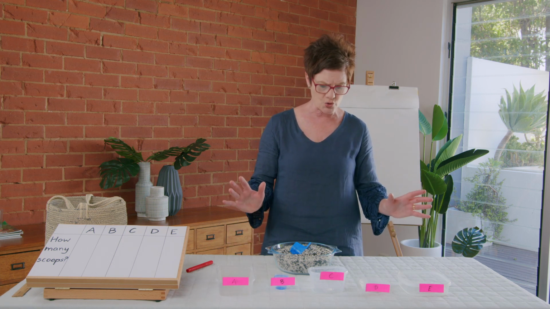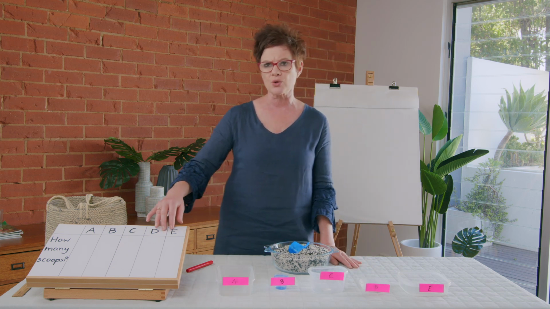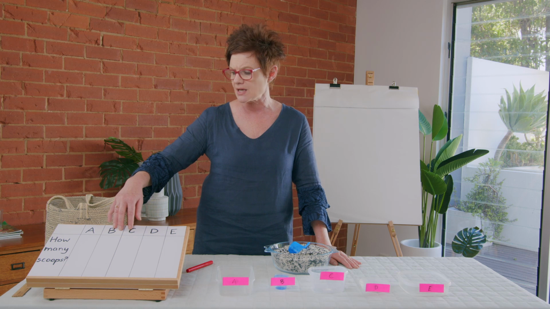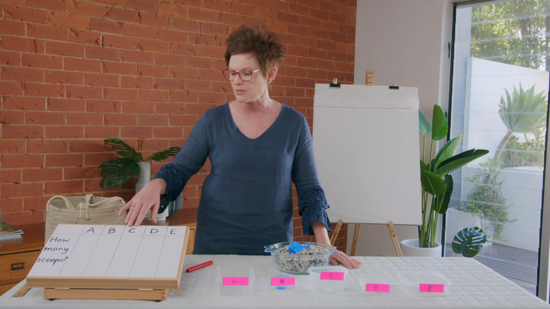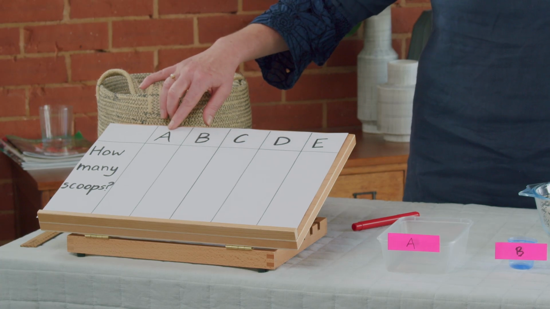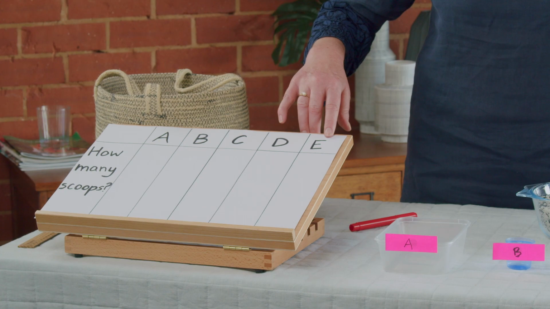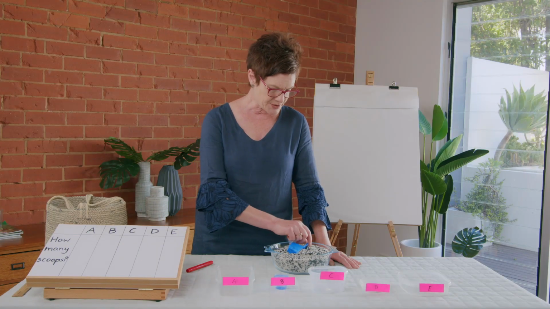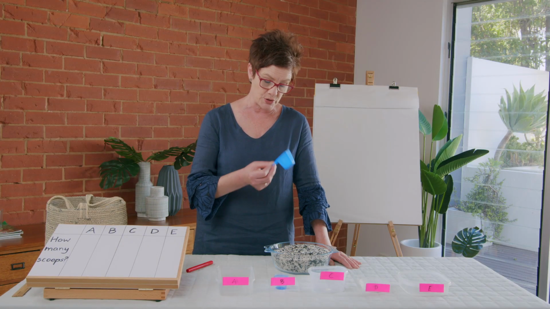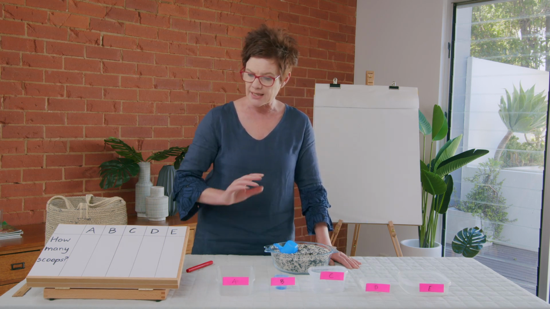All right, now to order our lesson today, we're going to have to record on a table, and you can see I have mine ready here that you might like to use as an example later. So I have containers A to E, and I am going to record how many scoops, how many laundry scoops it will take to hold for each container.